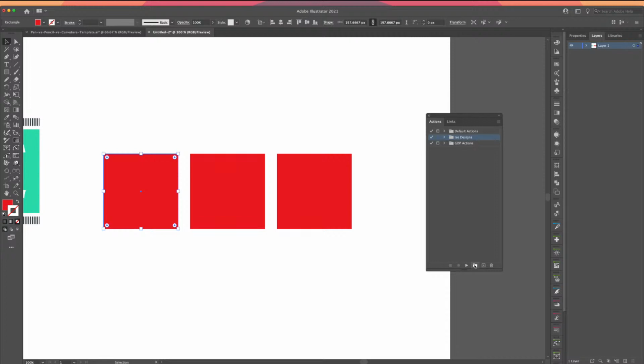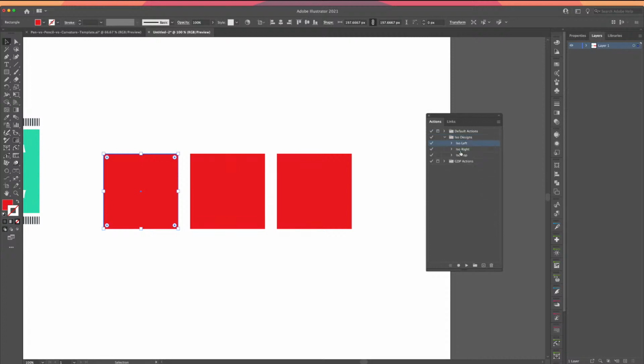You can also play a set, if that makes sense. It's going to apply all of the actions that fall within that set to whatever you have selected. But I'm not going to lie, it's very rare that you would need to do that. So if I drop down this ISO Designs folder here, we actually have 3 actions set up within here.